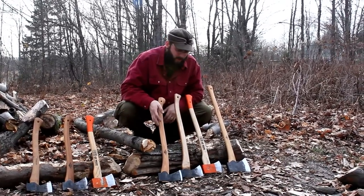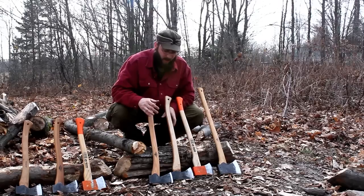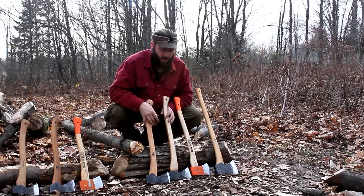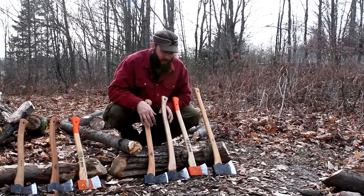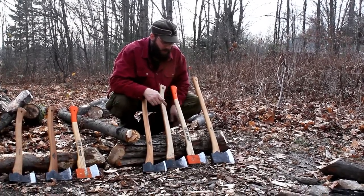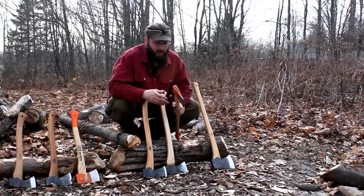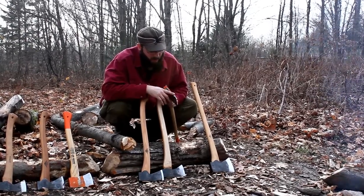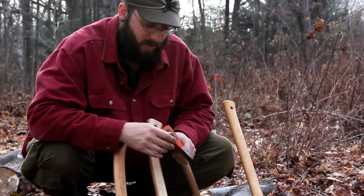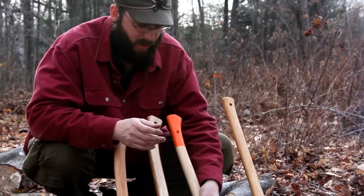These 26-inch axes are the next size up over the 19s. They make nice bush axes and they're a little heavier. They're still lightweight enough to carry in a pack, though probably not something you carry in a day pack in warm weather in the summer, but they're still packable. The Gransfors is a pound-and-three-quarter head, the Wetterlings is a pound-and-three-quarter head, and the Bako is a two-and-a-quarter pound head. The heavier head will do more work. These aren't thinned out quite as much — you can sharpen them so the first inch of the blade is plenty thin for chopping, and they still split well. This two-and-a-quarter pound head will do a lot of work.